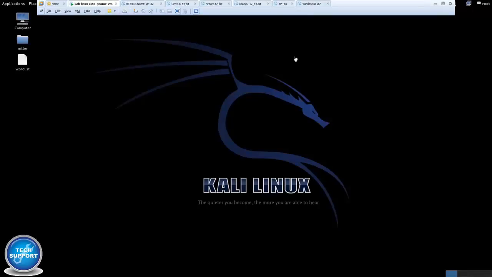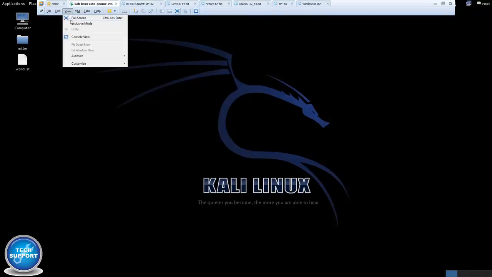Alright, so this is going to be a tutorial on cracking WPA2. The process of going about cracking these encryptions is exactly the same for both, so you can just follow along for whatever one you're choosing. I am running Kali Linux inside a virtual machine, so you will need an external wireless card that's capable of packet injection. That, or you can run Kali live off the DVD, or install it and you can use the wireless card that's inside your laptop or desktop.